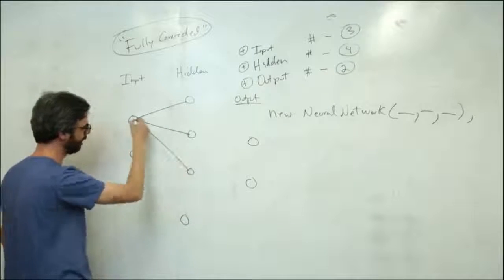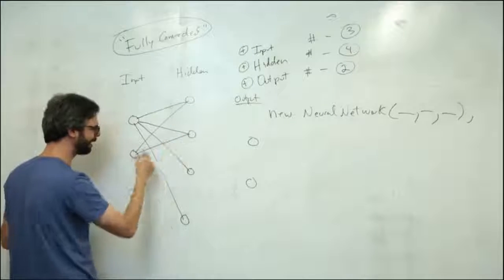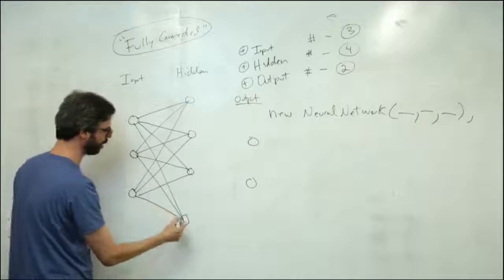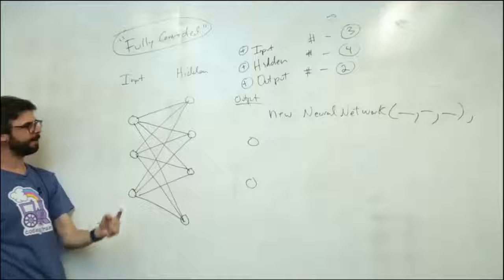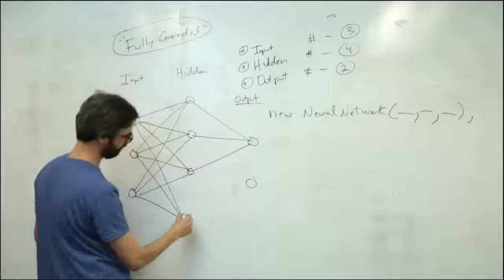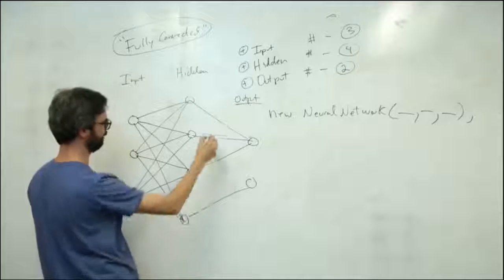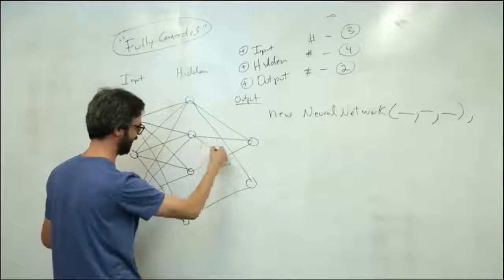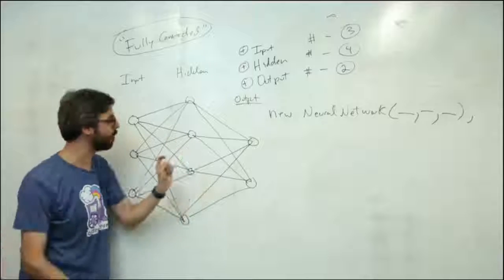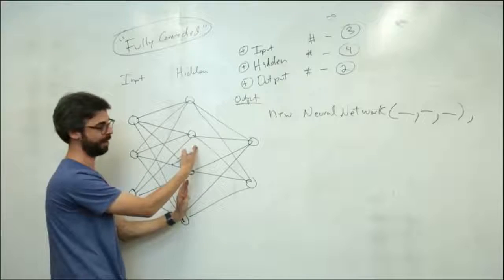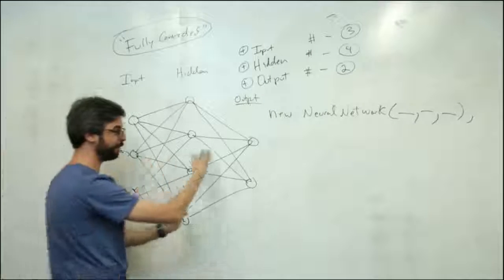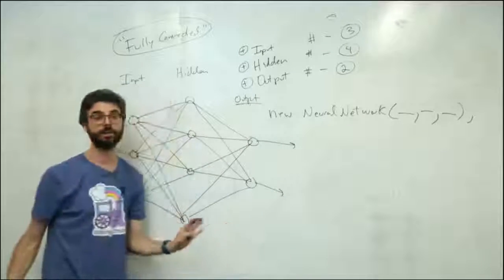It's not so many that if I were doing some kind of post-production, I would speed this up, but I'm going to just draw this web of all these connections. So every input is connected to every hidden, and every hidden is connected to every output. Whoa, oops, I messed this up, but I'll get it eventually. There we go. Right, so you can see that every node is connected to every node in the next layer. So the idea is that those 3 inputs come in, the data feeds forward, and those 2 outputs come out. So this is the structure.